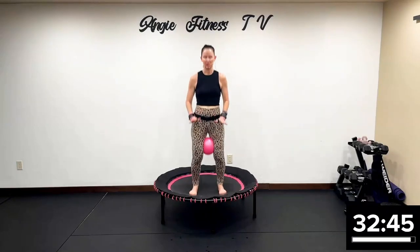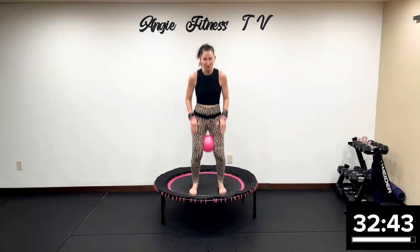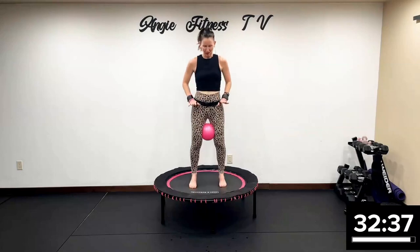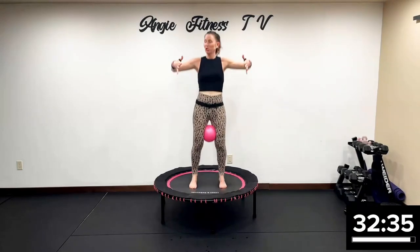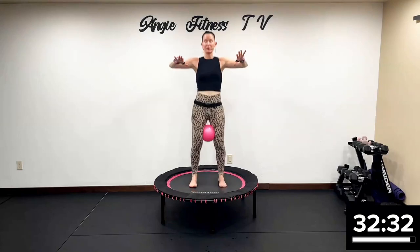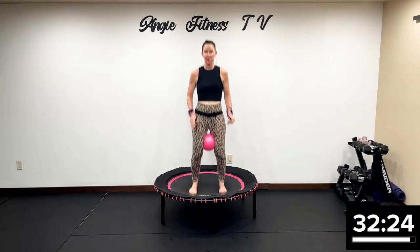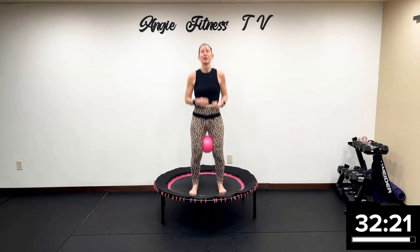Shoulders set back, down, and away from your ears. Do not roll on the front of your foot. Do not roll on the back of your heels. Nice and neutral. Don't roll on the outside of your heels. Don't roll on the inside of your heels. If you are prone to pronating or supination, wear a good pair of shoes. If you're like Angie, my feet, ankles, hips, knees, or back hurt me when I'm rebounding, wear your really good pair of supportive shoes because you may be pronating, you may be in supination.